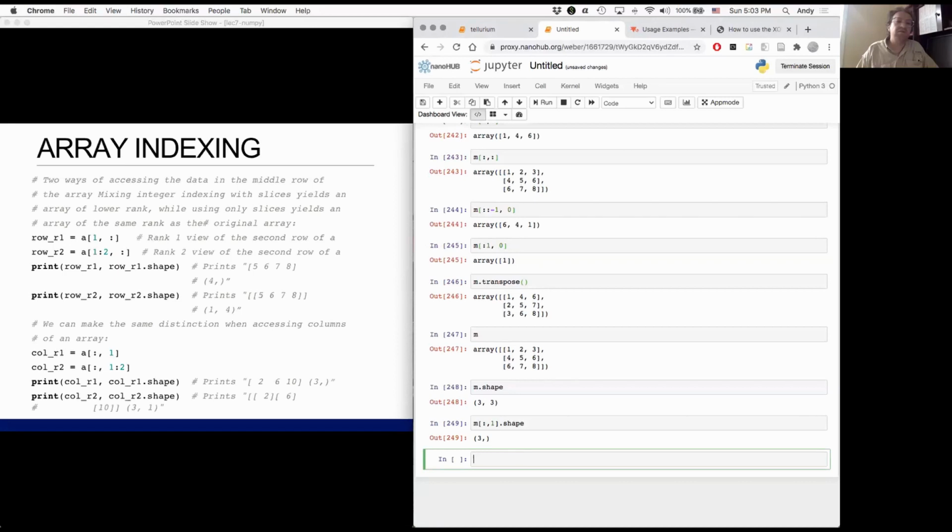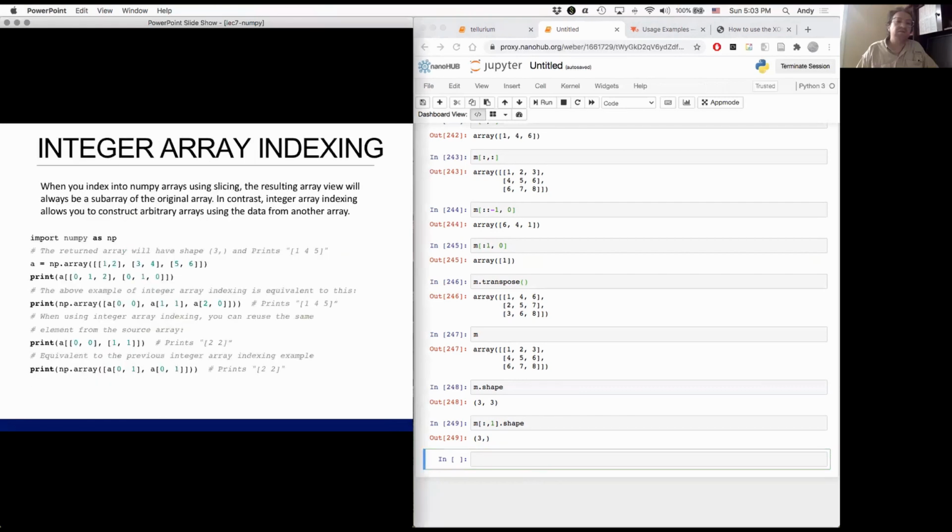So m[:, 1] grabbed me the first column, and that's a vector. So that has a shape of 3. It's actually really powerful indexing.